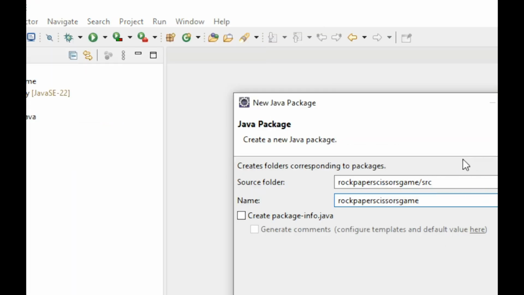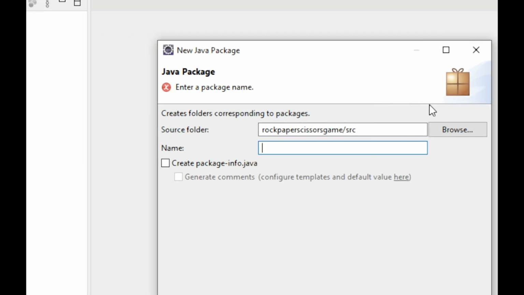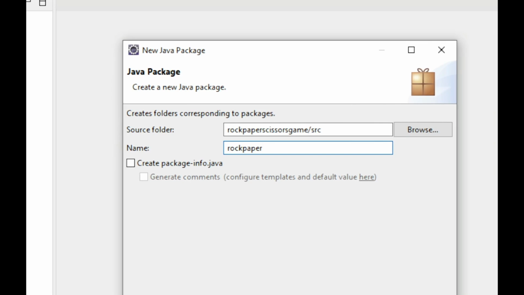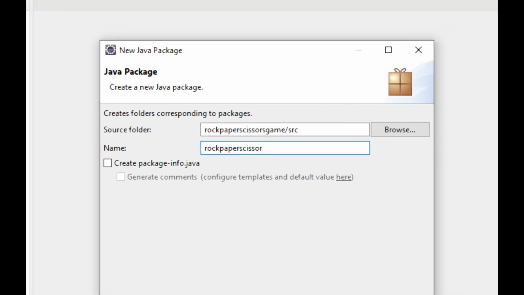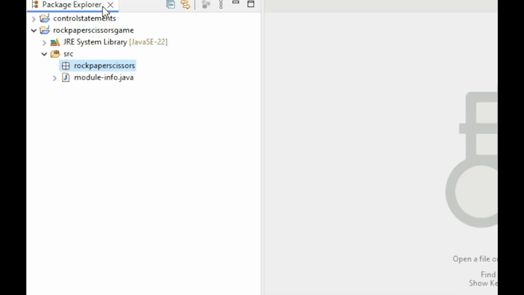I'm going to call this package rock paper scissors, without the word game with it. So we have our package here.